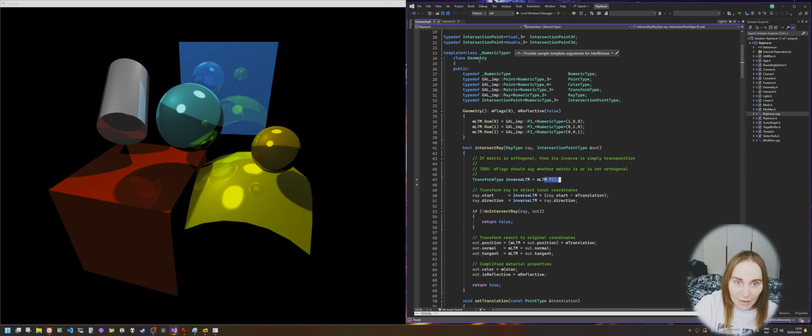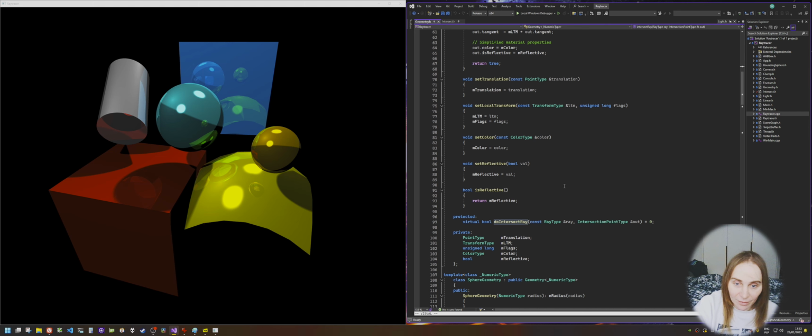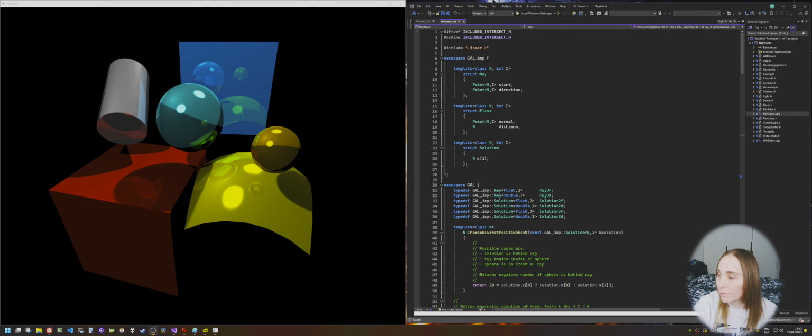So the first thing we do in the base class geometry is the transform. We do the inverse transform of the local transformation matrix on the ray direction, and we apply the inverse translation, okay? This way we transform the ray from global world coordinates into local geometry coordinates. After this operation, the ray is expressed in the local coordinates of the geometry, meaning that the center of the geometry is 0 of this space. And then we call the virtual abstract do intersect ray, which is performing the actual intersection.